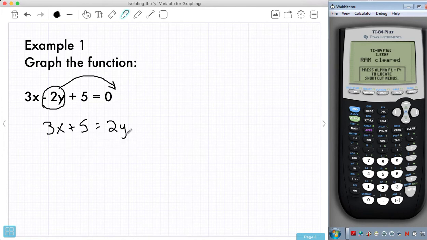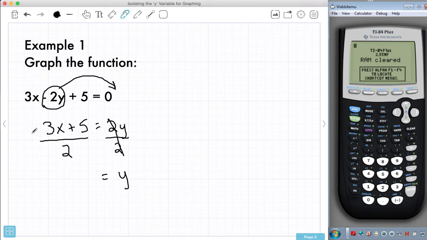We're getting close to being able to type this in. We want it to say y equals. It's positive at least, but it still says 2y equals. So we need to get rid of this 2. Right now this says 2 multiplied by y. So to get rid of a times 2, or multiplied by 2, we do the opposite thing. So we divide by 2. But whatever you do to one side of an equation, you have to do to the other. So I need to divide this whole side by 2. What happens on the right-hand side is these 2's cancel, leaving me with y.